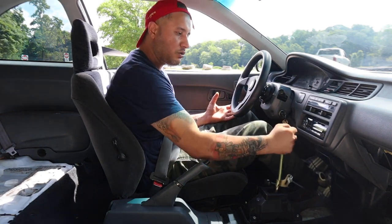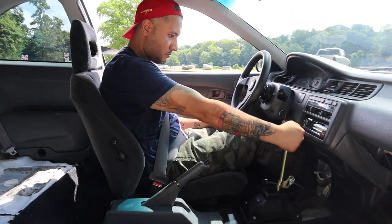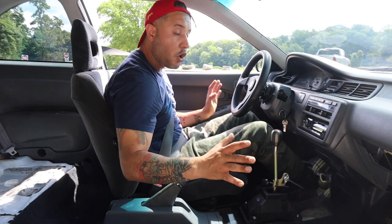You don't have to hold this super tight and squeeze it and never leave your hand on the shifter. Some people drive like this. That's wrong. No, that's wrong. You are going to hurt your gears. You're going to stretch your cables. There's no reason for that.